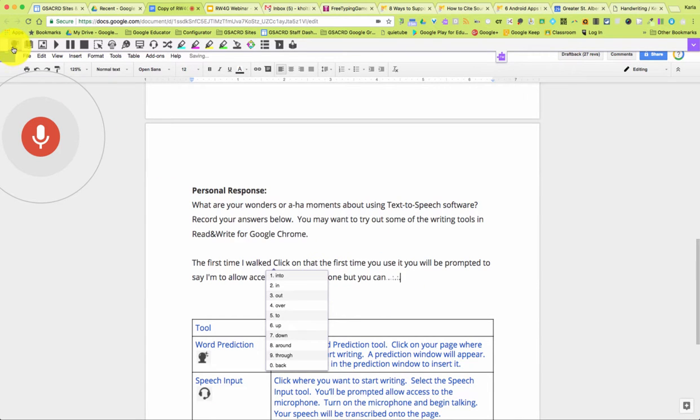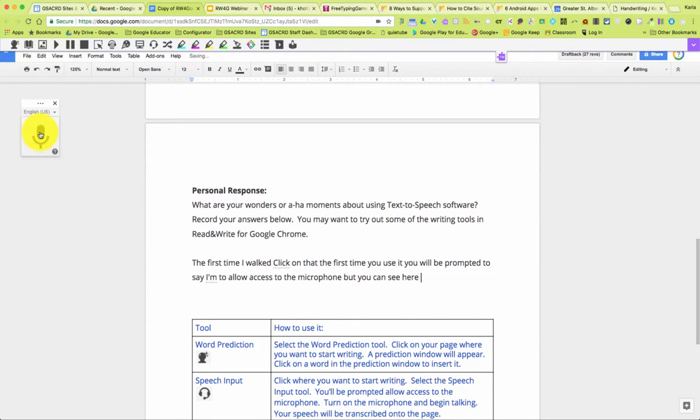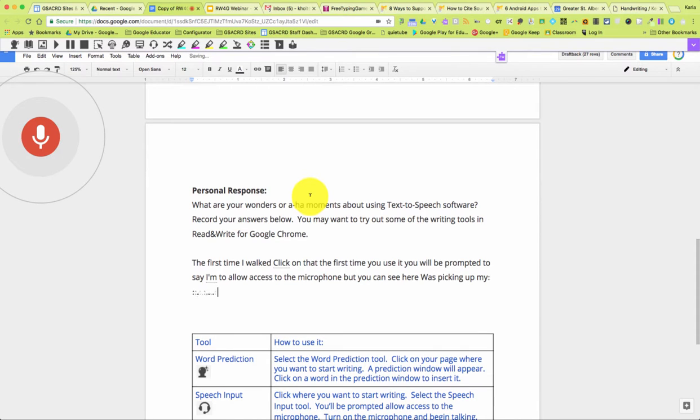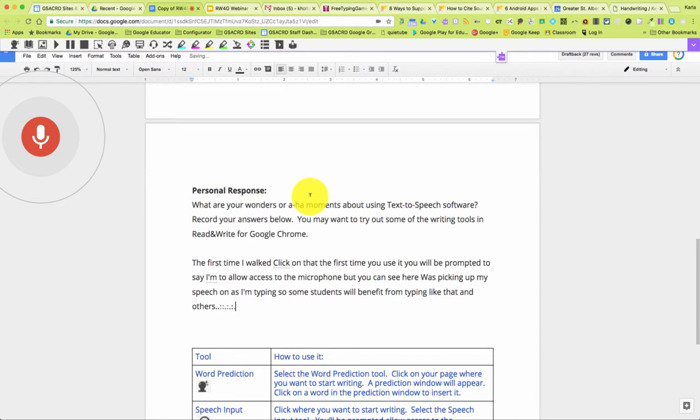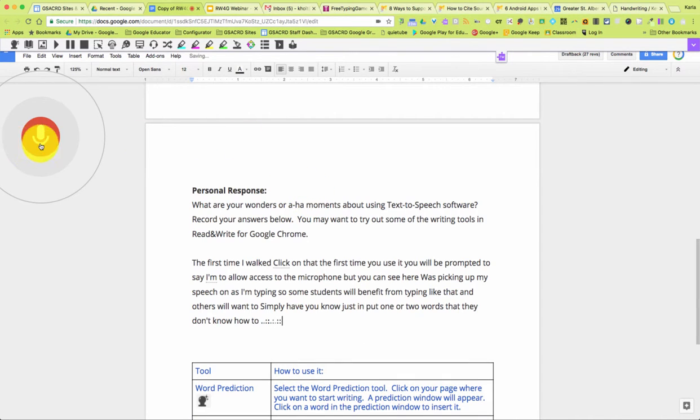But you can see here that this was picking up my speech as I'm typing. So some students will benefit from typing like that, and others will want to simply input one or two words that they don't know how to spell. I'm just going to stop that.